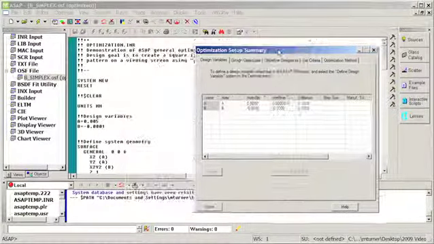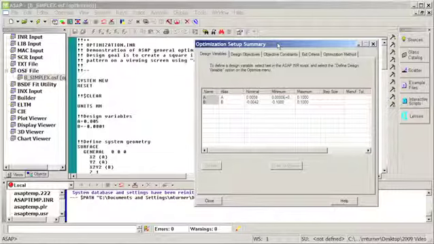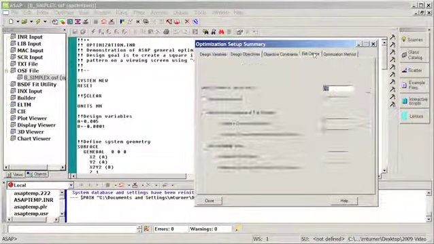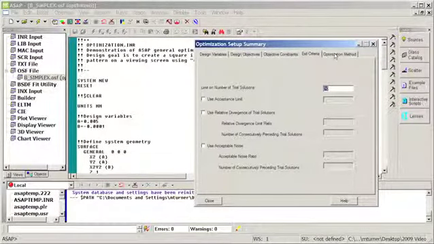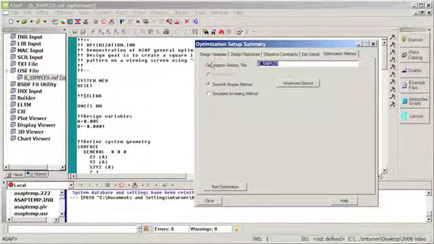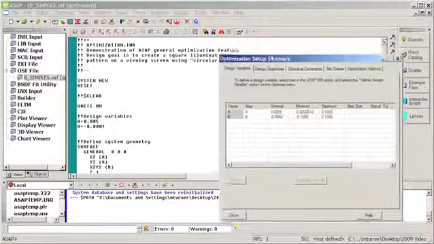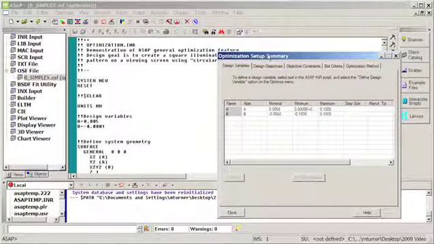And you'll notice it brings up the optimization setup summary box. It has my variables and my objectives. It also remembers my exit criteria as well as my optimization method. I could add more variables. I could change enabled state of variables and operands and objectives, anything I could have done previously. And you'll notice ASAP opened up in the optimization mode, and you can tell that because we don't see the color syntax highlighting of ASAP commands.